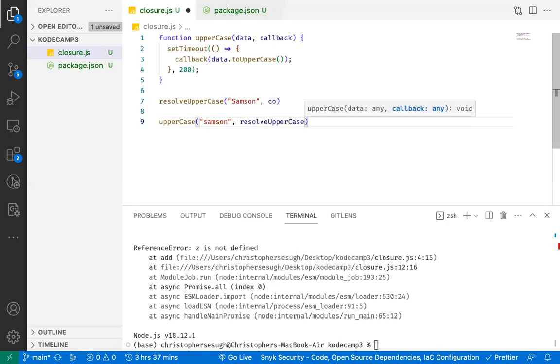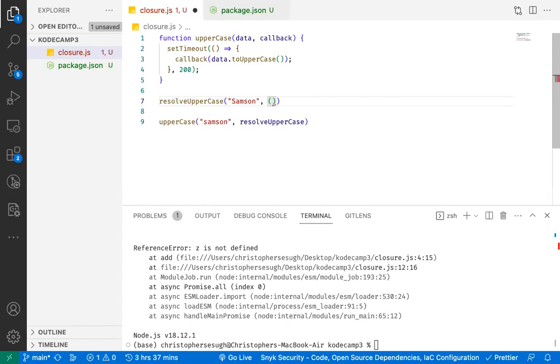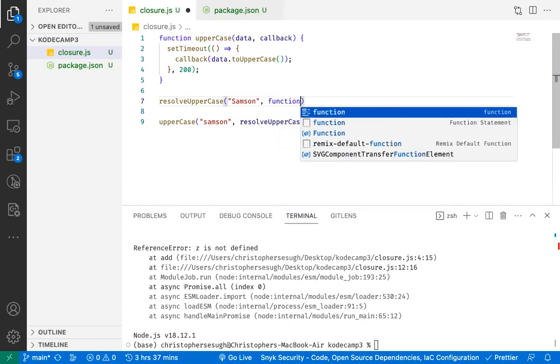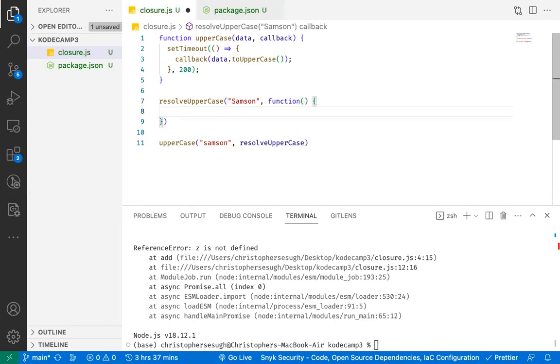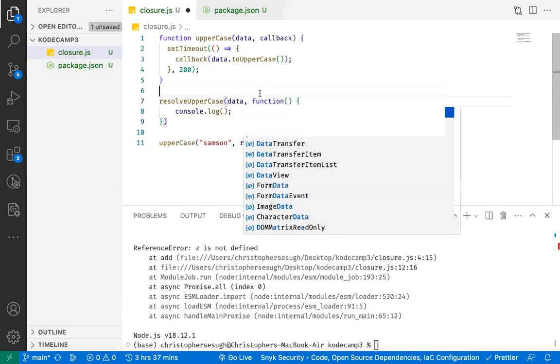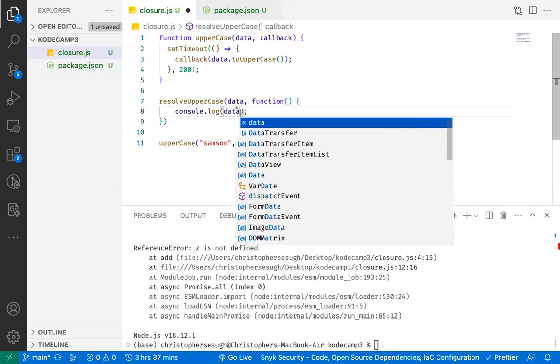Resolve uppercase. And this uppercase is taking in Samson and a function that simply logs data to the console.